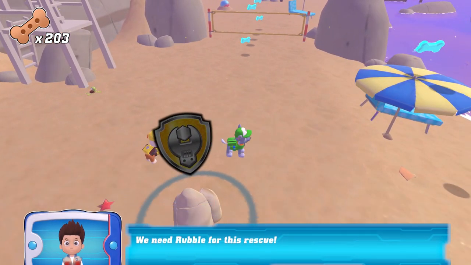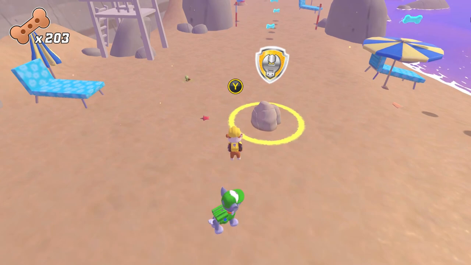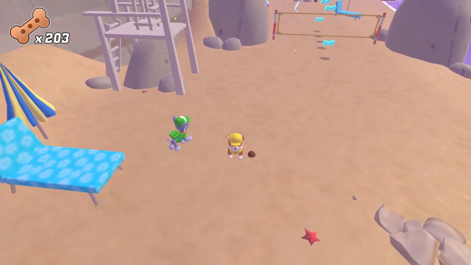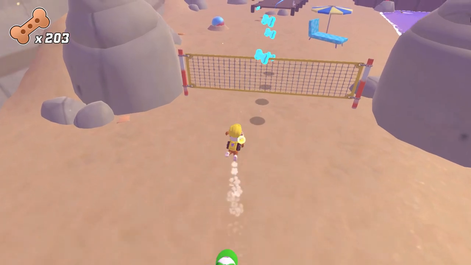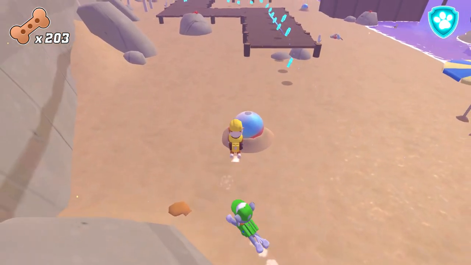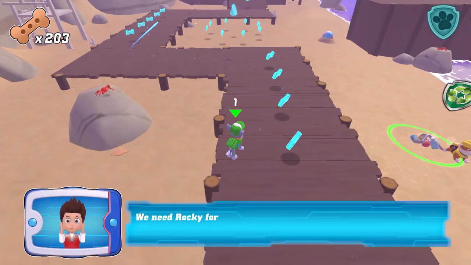We need Rubble for this rescue. Rubble! You've activated the radar. A shield must be nearby. We need Rocky for this mission.